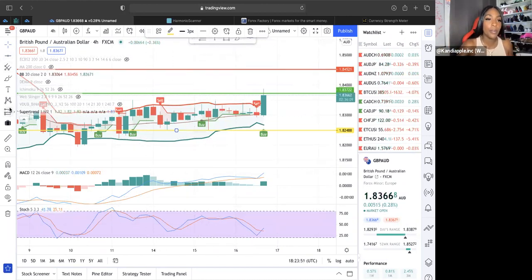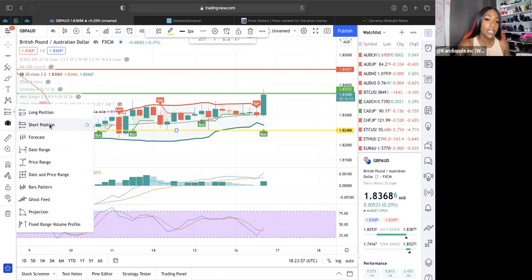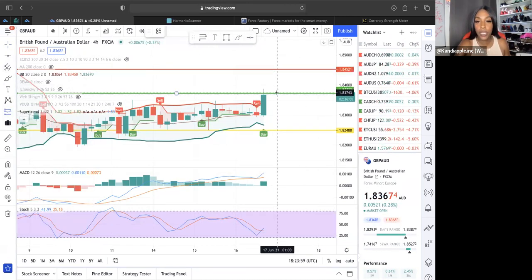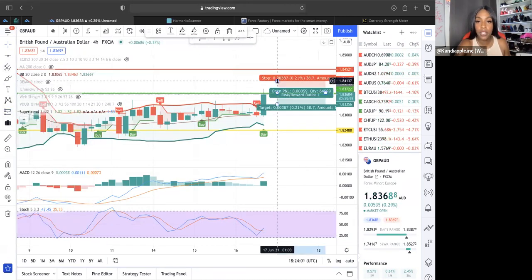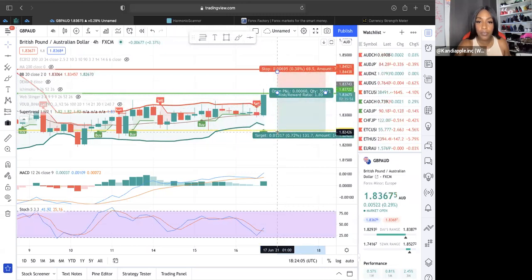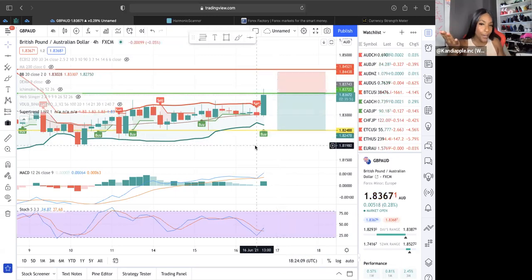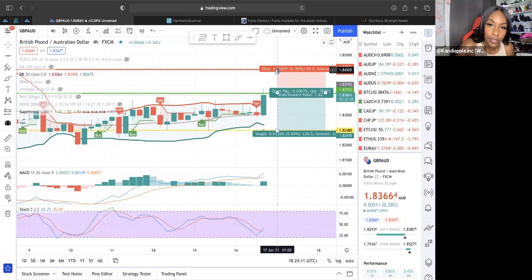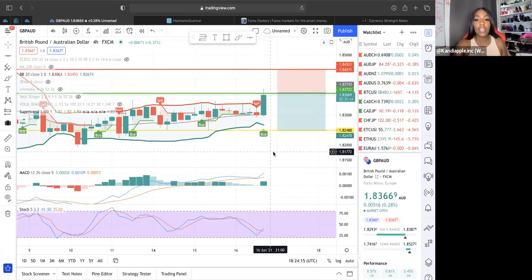Then from here, remember we talked about that little symbol with the long and short position. That is over here. So I'm going to click on this little triangle, click on short position. I'm going to put it here, drag this up here, like this. Boom. Actually, this wasn't perfect, you guys. I'm a little anal. There we go. And now we are waiting because we have a sell limit happening.